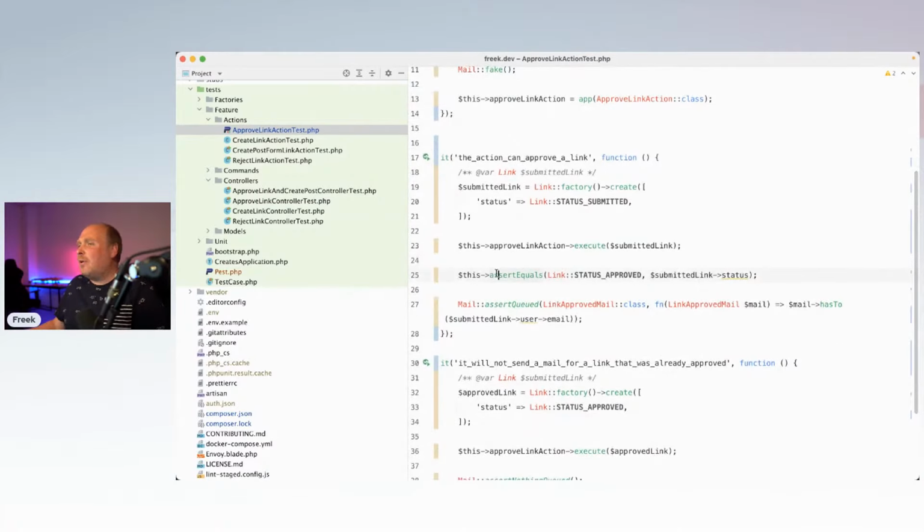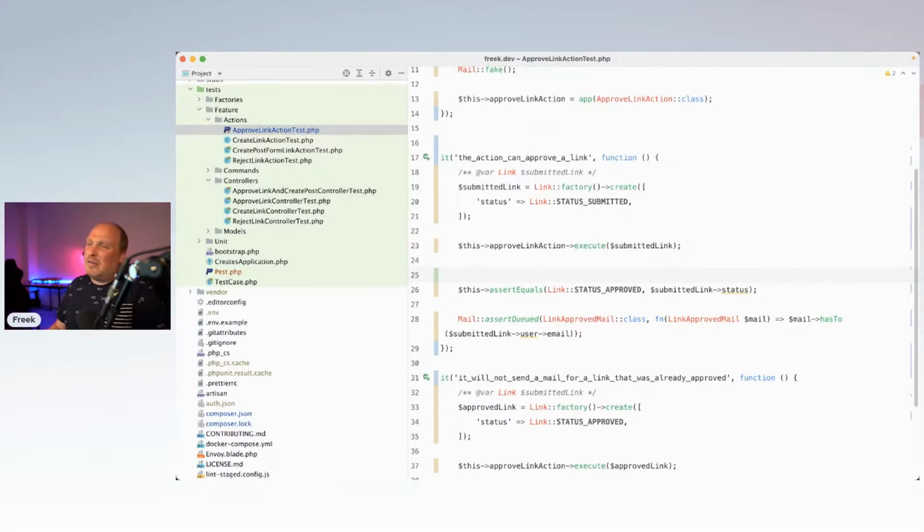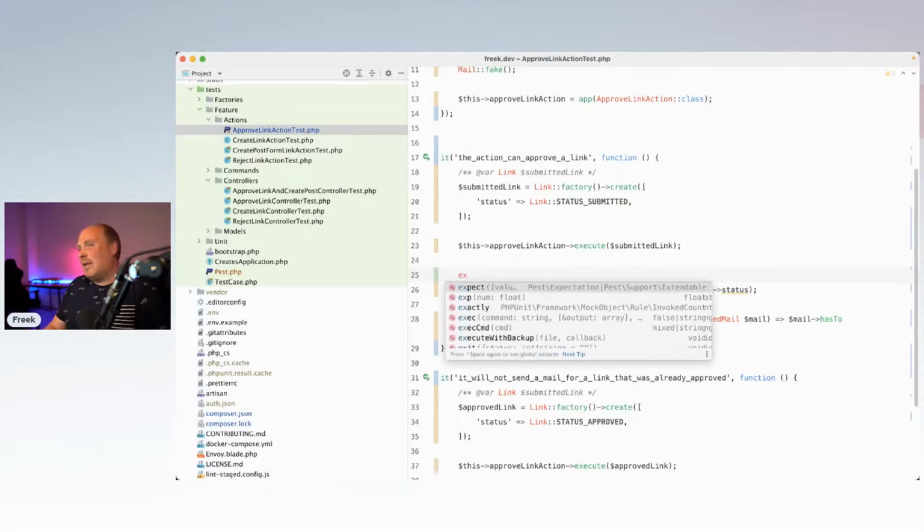Here we're using assert equals, but in Pest there is another, preferred way to work with assertions, and that is the expectation API. I think the expectation API is a more human approach than what assertions are doing. Let me explain.